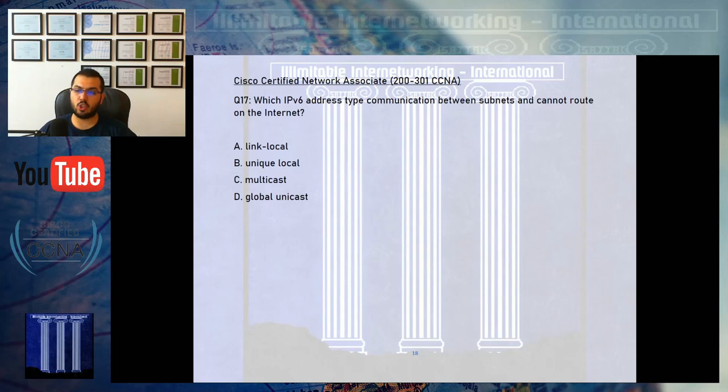Question 17 says, which IPv6 address type is used for communication between subnets and cannot route to the internet? Back in chapter 1, when I talked about multiple IPv6 types and how to type a big IPv6 address, I said that it's really complicated, annoying, and a big pain to give a unique IPv6 address to each interface without causing any duplication. So there is a very simple way of generating a unique IPv6 address for each interface by using each interface's MAC address, just like I mentioned a few questions ago, the link local modified EUI-64 method. By using the link local method, you can create a unique IPv6 address for each interface, which is used only for internal communication between the ports. This will not be used for the internet. This will not be routed. You need a global IPv6 address for the internet. So if there was a link local, and yes, there is a link local, it's definitely the answer. That was good.